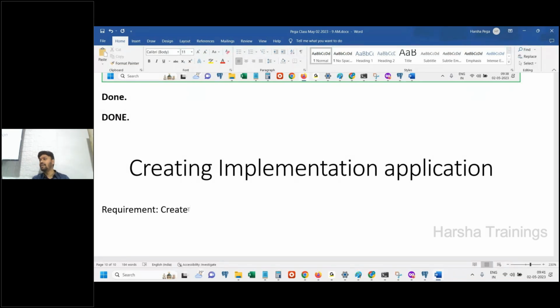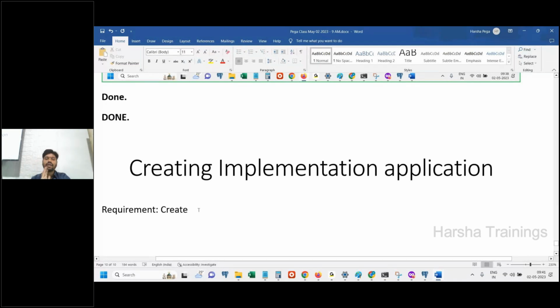Is it possible to have only one implementation? Yes or no? Practically, it is possible, but considering best practices and maintenance, we don't do it. That's why by default they are giving implementation. Only implementation is also okay. That's why they have defaulted the option, but we changed it as per our need.